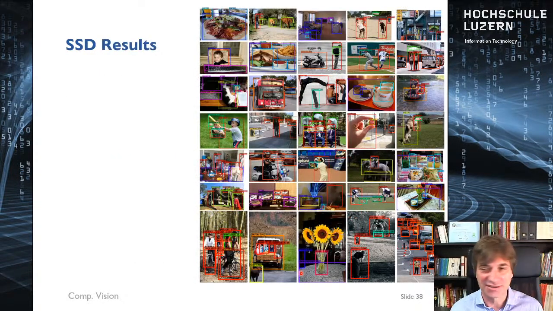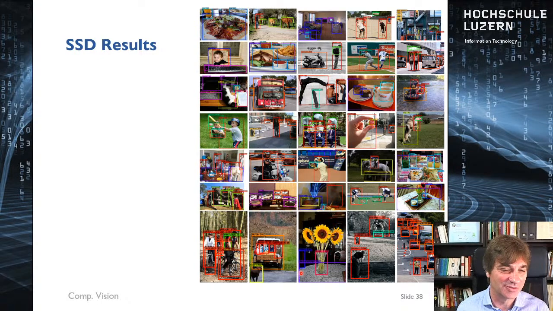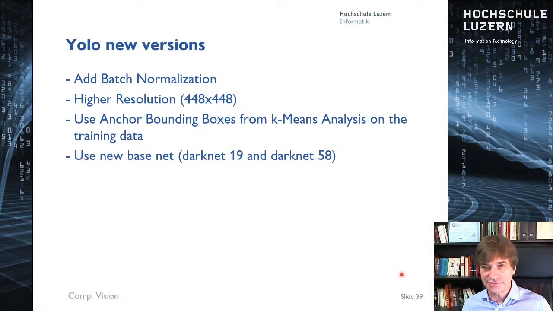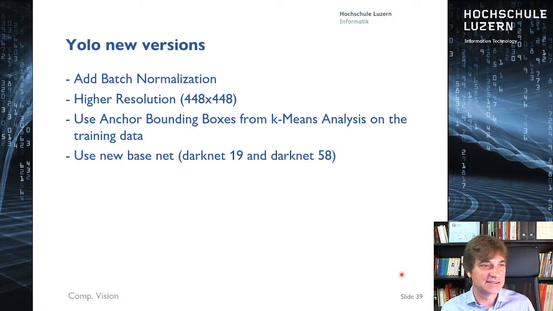Here are some results from the paper. Sorry, a bit small, but maybe you can zoom in a bit here. This detector is also quite fast and quite good in most of the cases. Even some persons in different poses get recognized quite well. After that, the SSD came out last year.